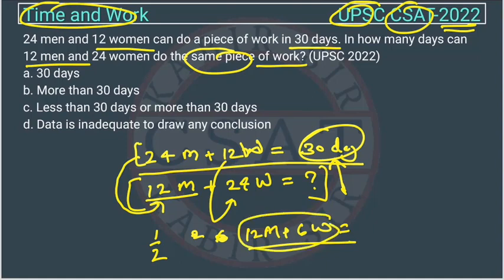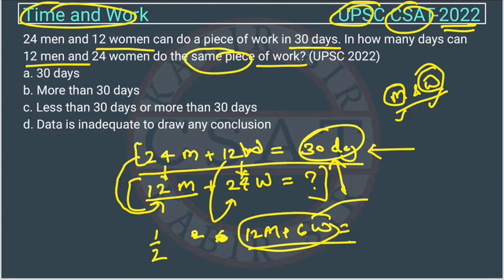But here they have decreased the men but increased the women, and we don't know the relationship between man and woman, like who is more efficient, man or woman. We don't know that, or they may be equal. So we cannot infer anything from this single equation, right? We could have inferred information if the ratio of change had been the same.